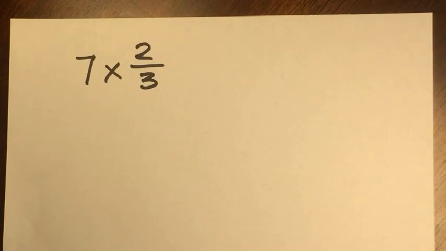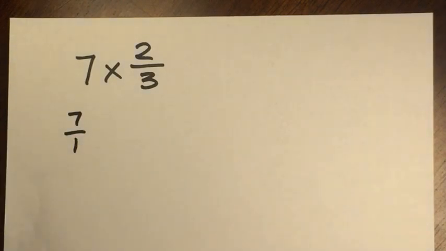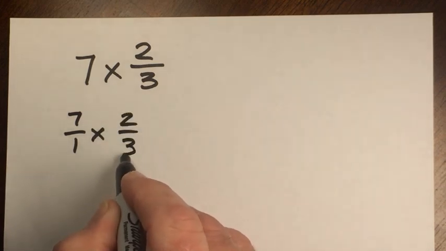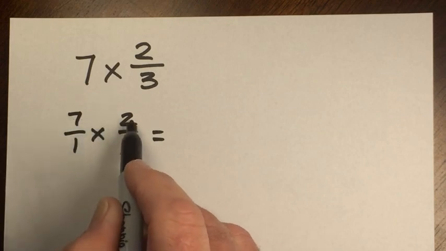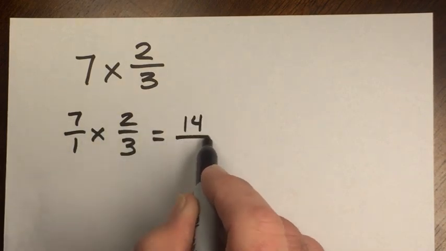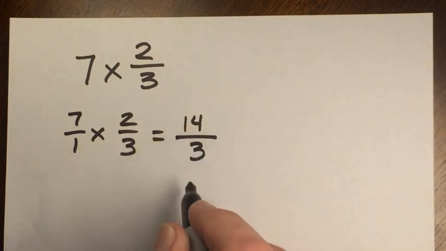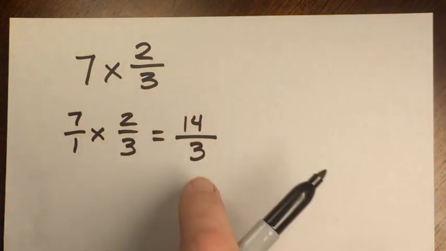All right, so this is our last one together, and then you'll have some work on your own. Here we have 7 times 2/3 now. We'll do the same way. We're going to do 7 over 1 times 2 over 3. Multiplying sideways, we have 7 times 2, that's 14, and 1 times 3 is 3. We can leave that if we want to. There's nothing wrong with that. The answer is perfectly acceptable like that.